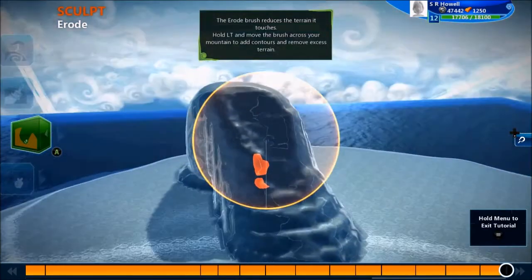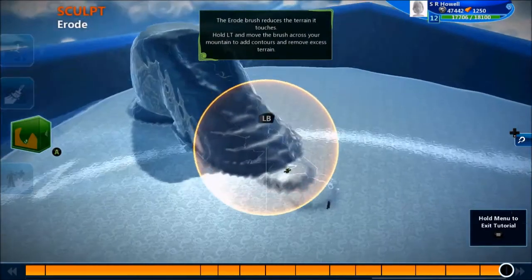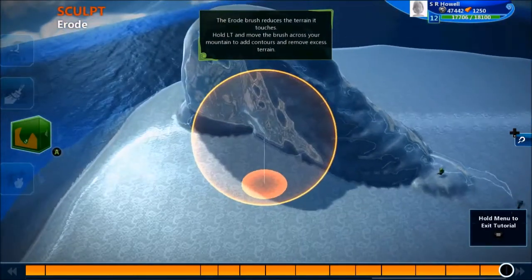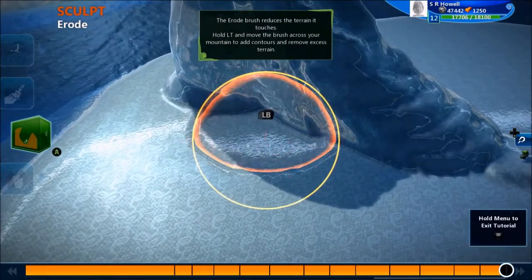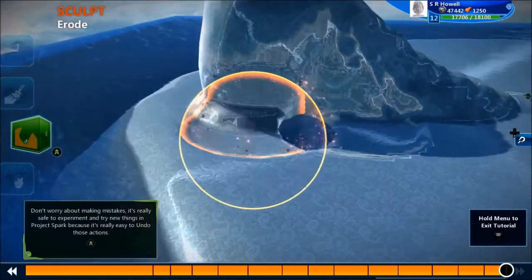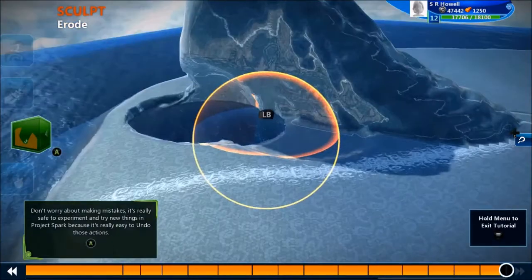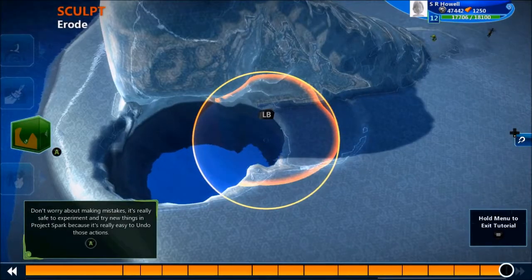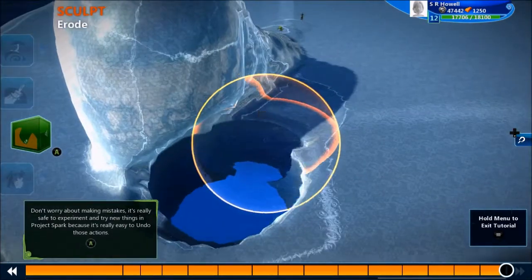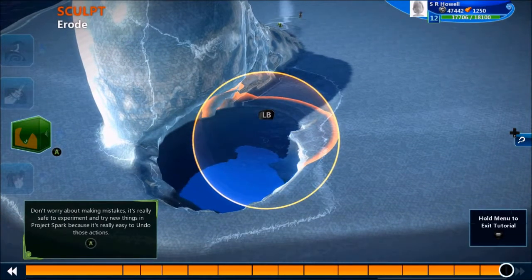And that should make it a bit easier to climb. And we'll come down here and erode some bits here. So we have a bit of a lake going here. And we moved too much. Look, we've added a hole by eroding too much terrain. But we can undo that.